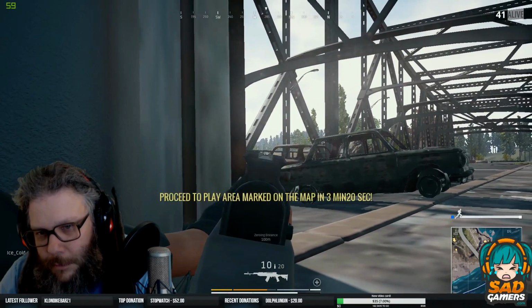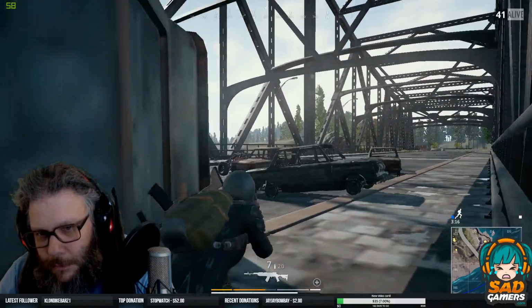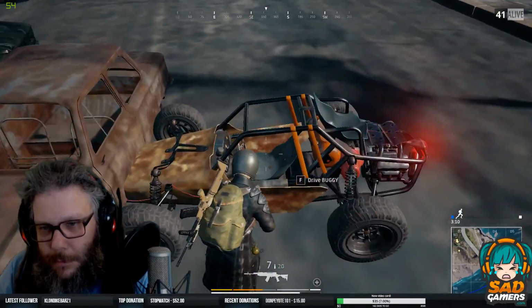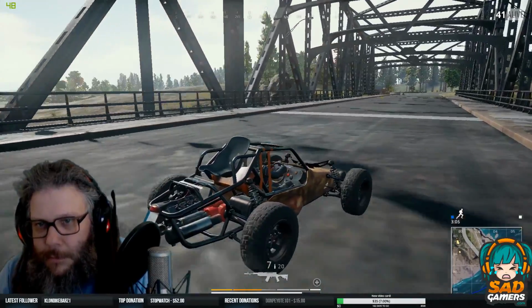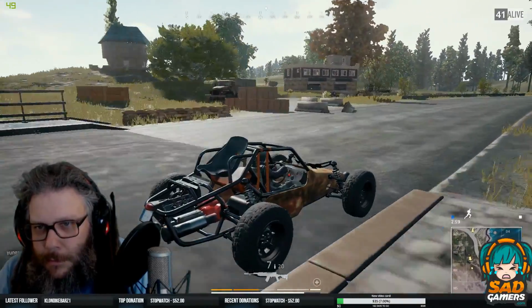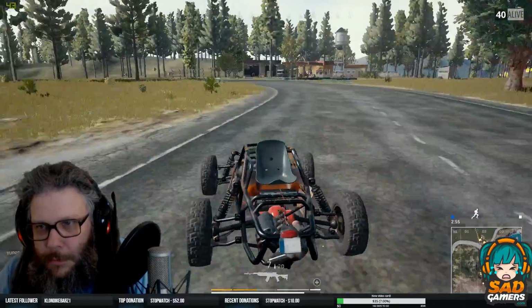As you can see, I see him over there. I take a couple shots, and I think what results from this is me taking those shots allows me the time to grab the car and go without actually taking more fire because he was worried about getting shot. So that tells you something. Shoot and move, and shoot and move. People will take cover. It's just like what you would expect.